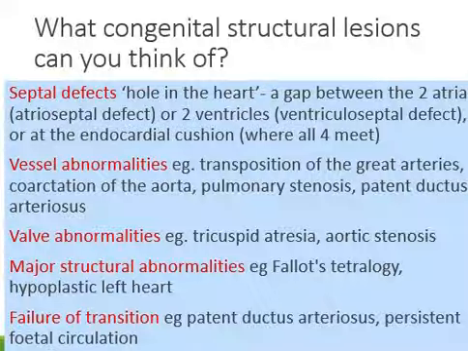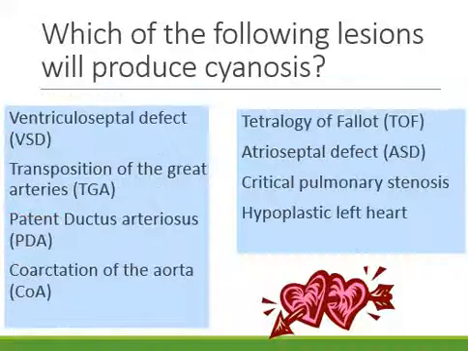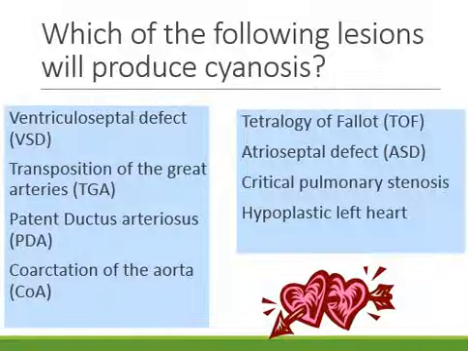But first of all, I would like us to discuss the difference between cyanotic and acyanotic heart diseases. What do I mean when I refer to a heart disease as cyanotic? Cyanosis, in general, is a bluish discoloration of either your skin or your mucous membranes. If you've ever seen someone in the hospital looking blue, that's what we call cyanosis. There are certain cardiac conditions which cause this, and it's usually because there's a lack of oxygen flowing into the area that is becoming blue.